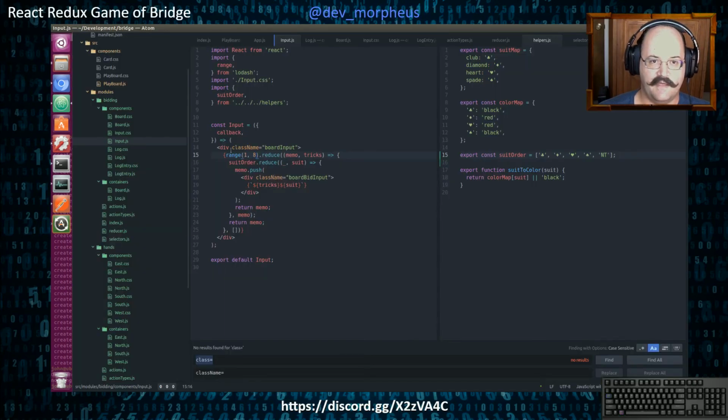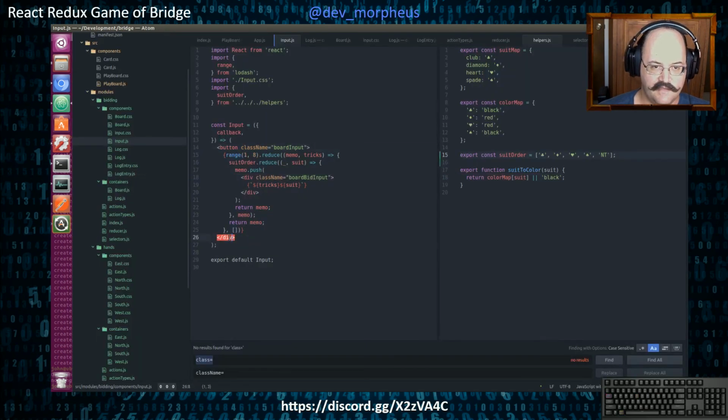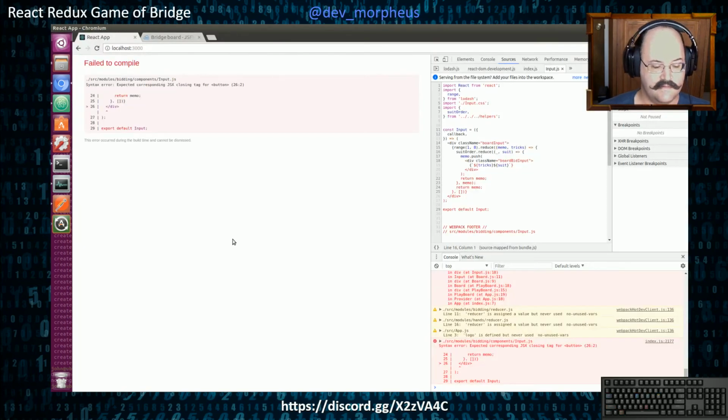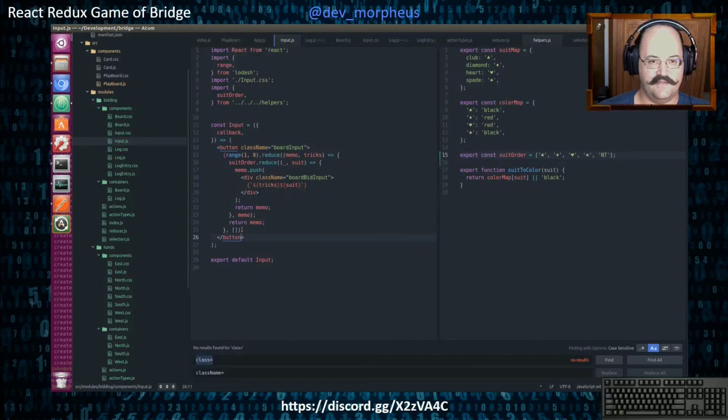I don't really like that. What do they look like if I turn them into a button? Oh, gross. They look terrible. Text select none is probably what we need.